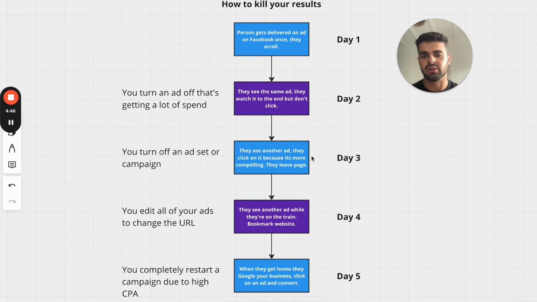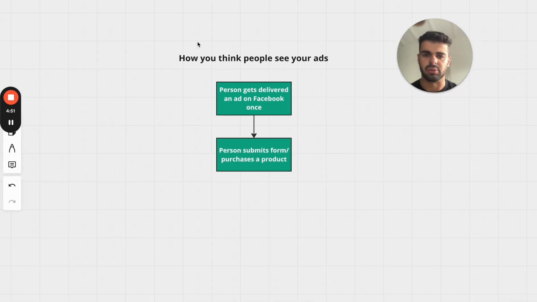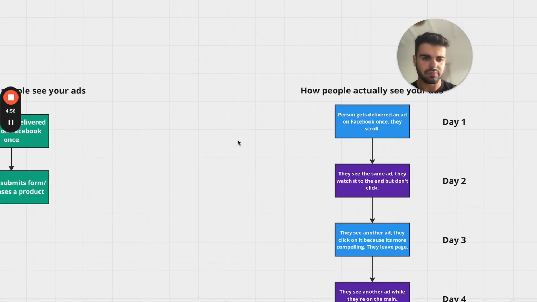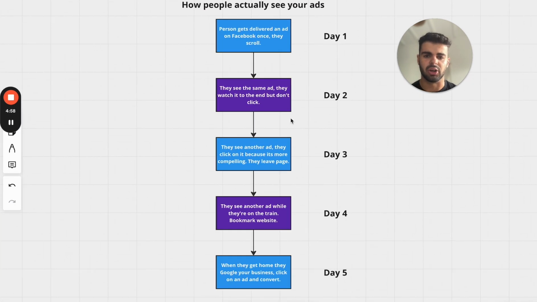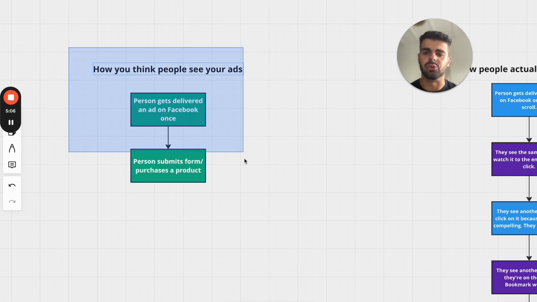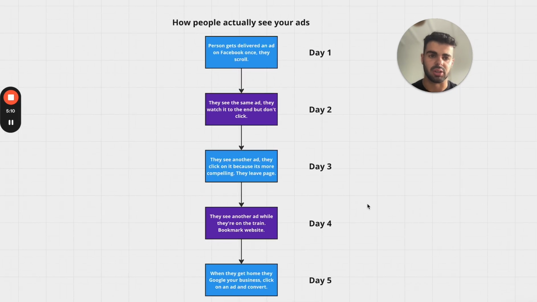So this video is just to illustrate the fact that the conversion cycle does not look like this when people are seeing your ads. So after 24 or 48 hours, you haven't even given people the opportunity to go through a 5-day conversion cycle like this, which is probably more common than most of these other cycles. Yes, a lot of people do convert after seeing 1 or 2 ads, but most people are probably not converting after seeing 1 or 2 ads. You're probably missing at least 60% of people that are going to convert further down the line once you build up a bit of trust and you can actually allocate some ad spend to ads that they specifically like.